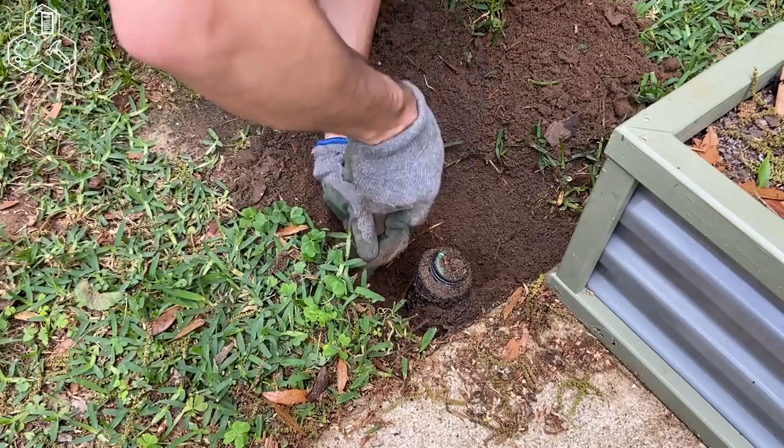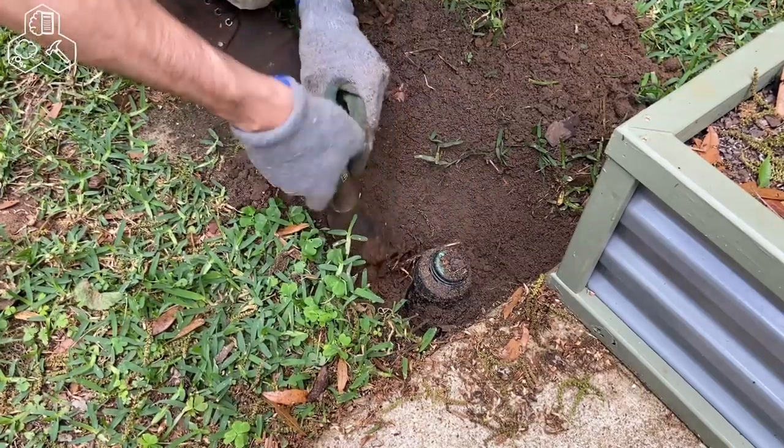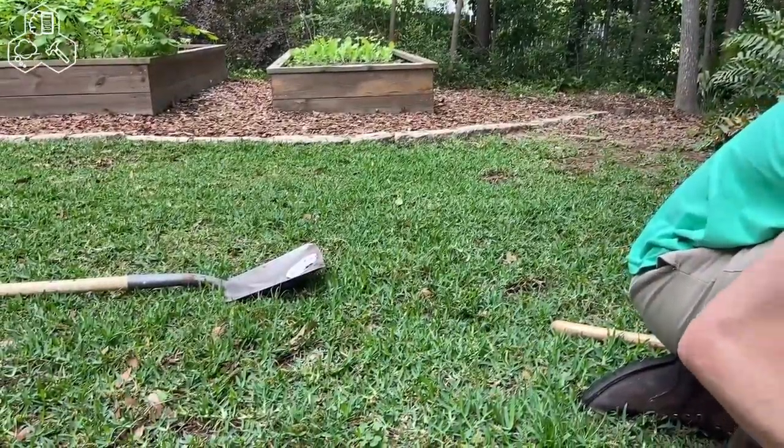So we're gonna get this out, and then we're gonna dig a new trench over to the location that we want it to be. So for reference, that's where the sprinkler head is now. And that's where it's gonna go.